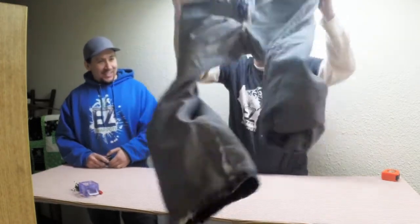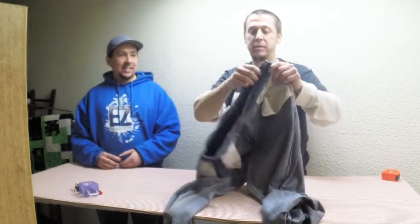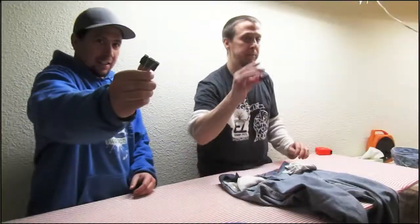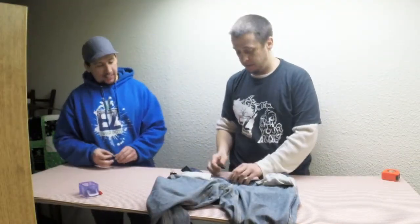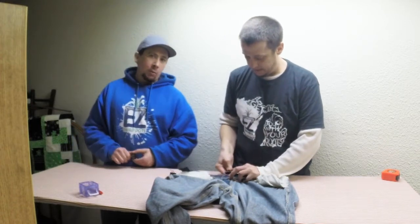All right, so we got them inside out. As you can see, the back is always higher than the front. So we're going to take some of our binder clips and make that even, or flush on the top, whichever you prefer.